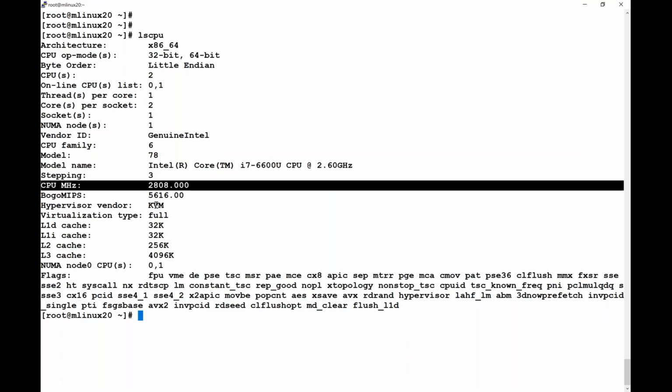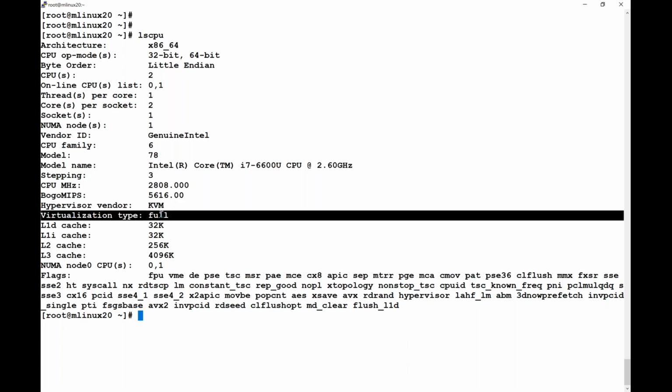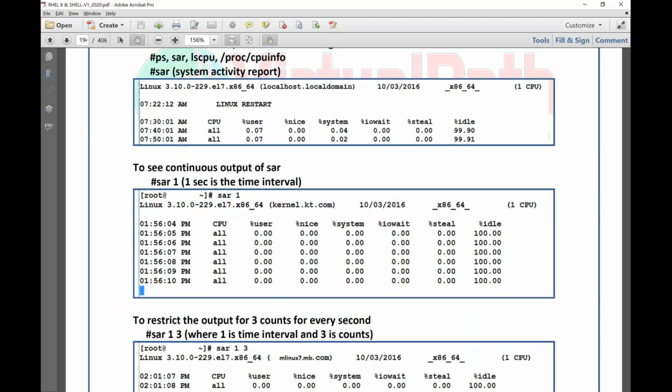It is showing you. If you are working with a virtualization, what type of virtualization you are working with? Is it half or full virtualization? This is really wrong. We are working on para virtualization, but still it is showing you full. That's a mistake because we are not going with full virtualization. Full virtualization means ESXi, Citrix, Xen, etc. Okay, so this is the way you can check the details about your CPU, right?